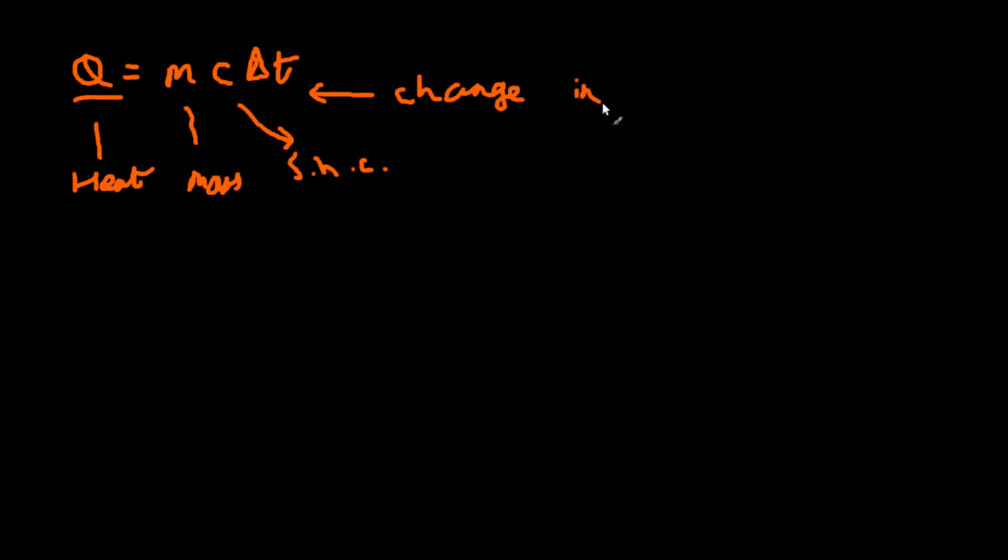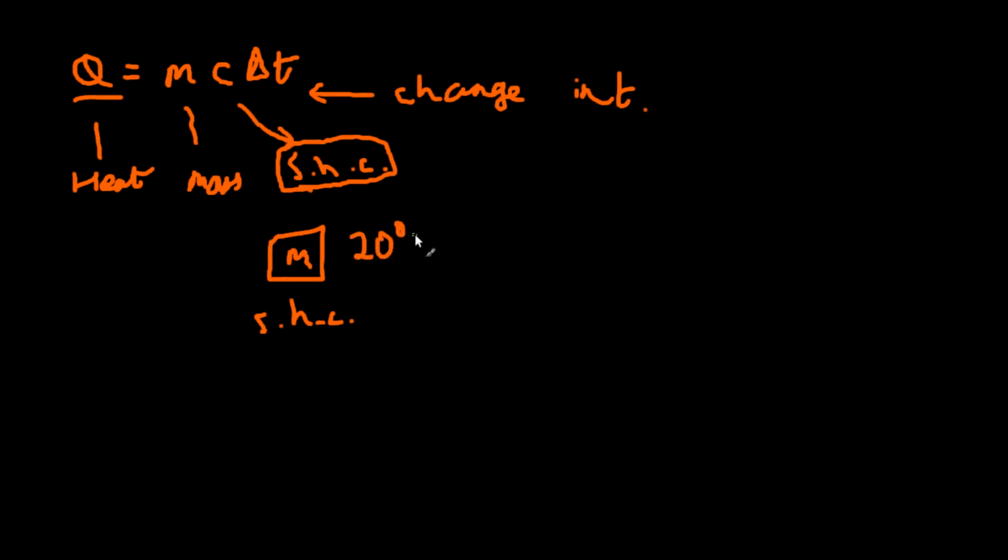So what this formula tells you is that, say you have an object, it's made of a certain material, and by the way, every material has a certain value, a specific heat capacity. We'll come to that in a minute. But say your mass is m and it has a certain specific heat capacity, and you want to bring about a change of temperature, say from 20 degrees Celsius originally, all the way to 40 degrees Celsius, and you want to find out how much heat, how much energy should I provide in the form of heat. So all you need to do is apply this formula.